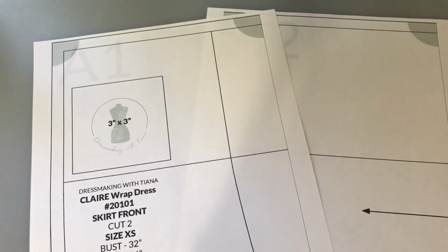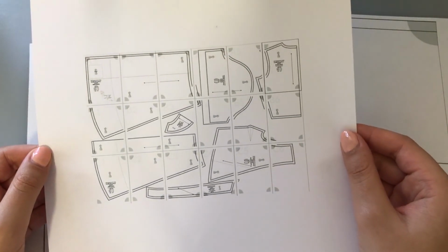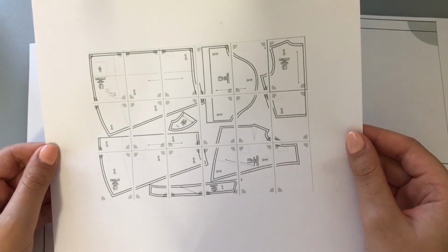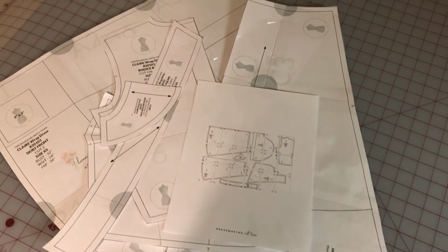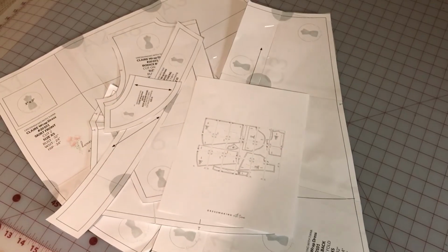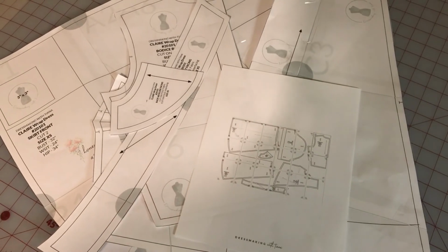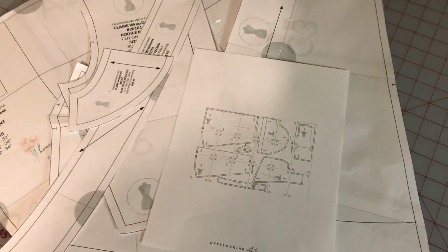You'll notice that there are several marks on the paper. On your pattern layout sheet, you'll be able to tell how the pattern is laid out so that you can pin it all together. And once you've taped all of your pattern pieces together, you are complete.